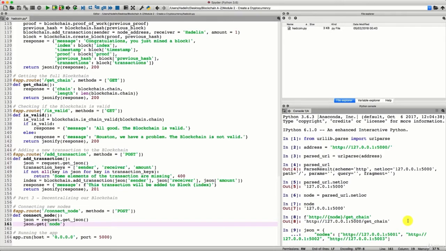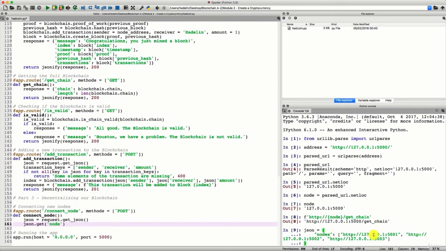All right, and then you need, of course, to close the brackets, and that's exactly the JSON file we'll be posting in Postman, containing only one key, the node key, which, and make sure to understand this, will contain the addresses of all the nodes that are in the blockchain network.